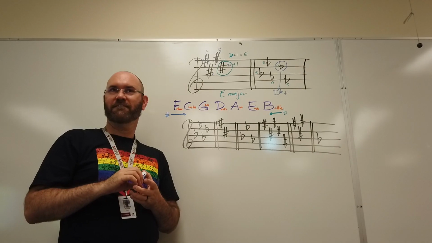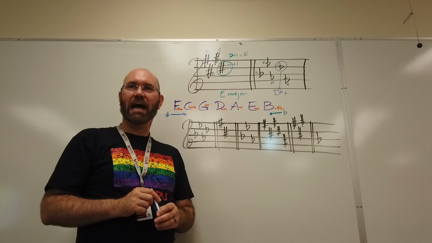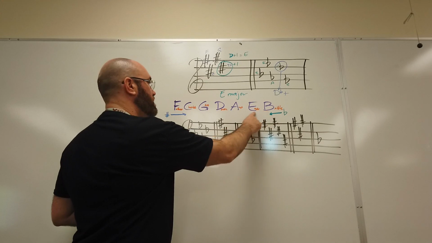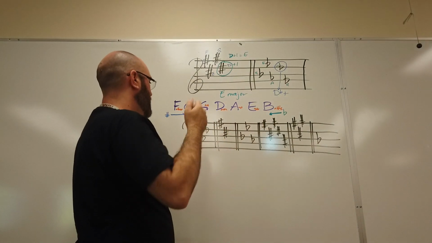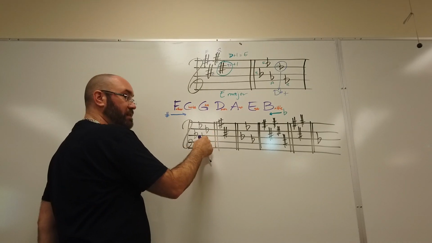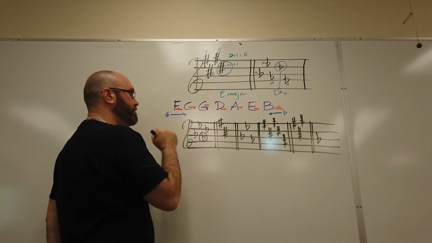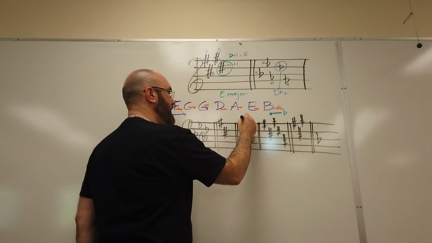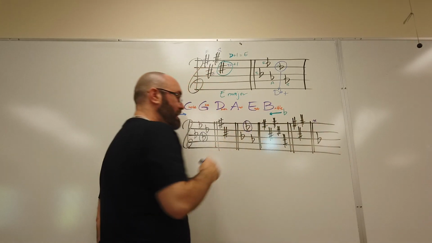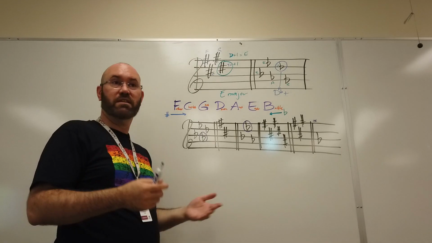Satwinder, are you here today? Can you tell me what the 4 flats are? Correct. 1, 2, 3, 4: B, E, A, and D. Now, to figure out the key, we go to the second to last flat, not the last flat. I'm going to go to the second to last flat on all of these, except for this one. We'll come back to this one.